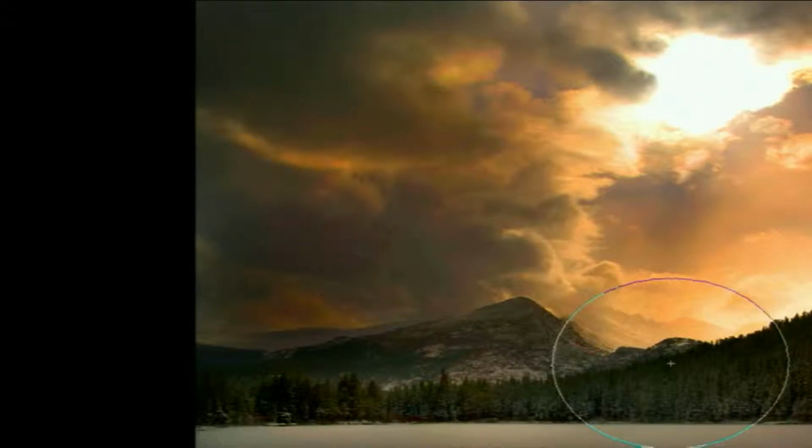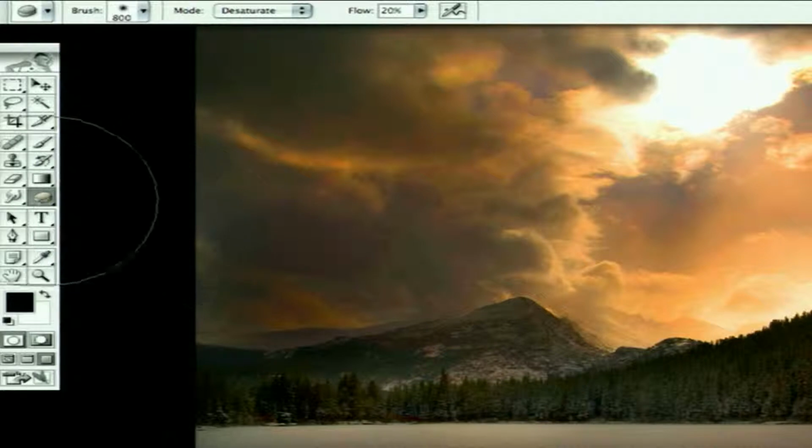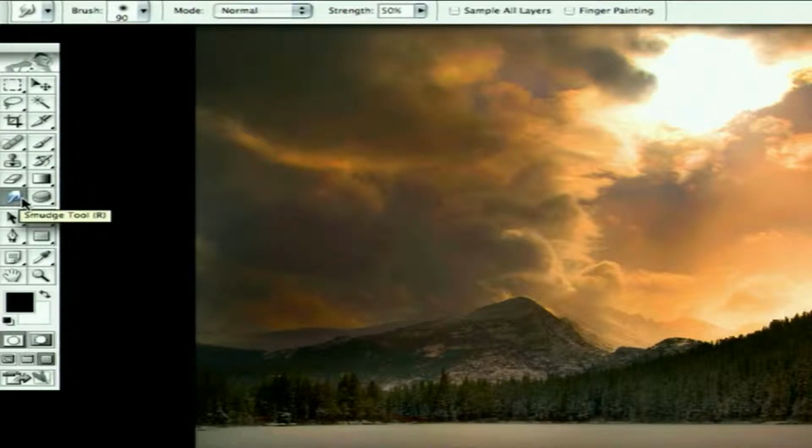So what I want you to do, if you're working inside the full screen mode without your palettes like I am, go ahead and press the Tab key again to bring back your palettes. I'm going to go ahead and switch to the smudge tool here, which I can do by pressing the R key. Just bear in mind that it's in that same slot as the blur tool, so that's why it's the R key. I'm going to increase the size of my brush dramatically. So I'm pressing on the right bracket key several times until I get about a 600 pixel brush should do me.